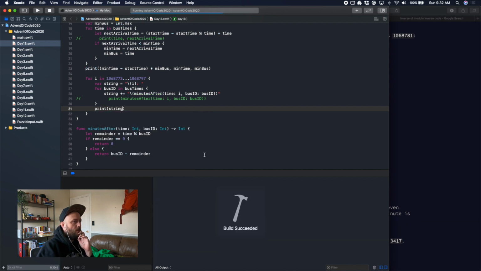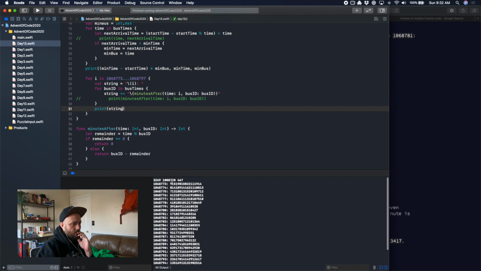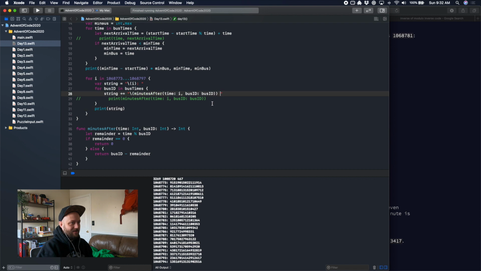That'll be easy to read. Dang it. And a comma and a space, I guess.